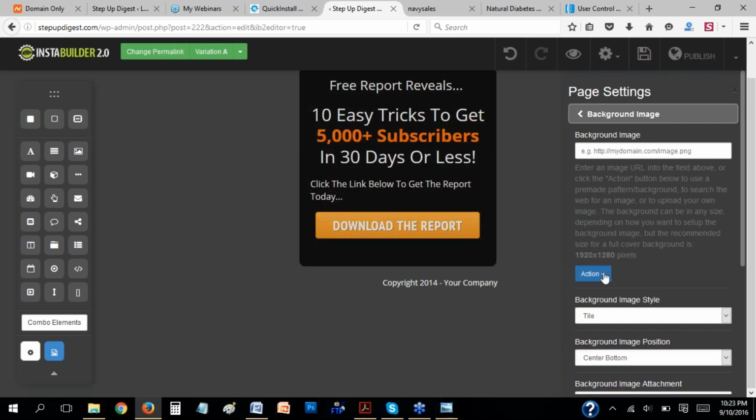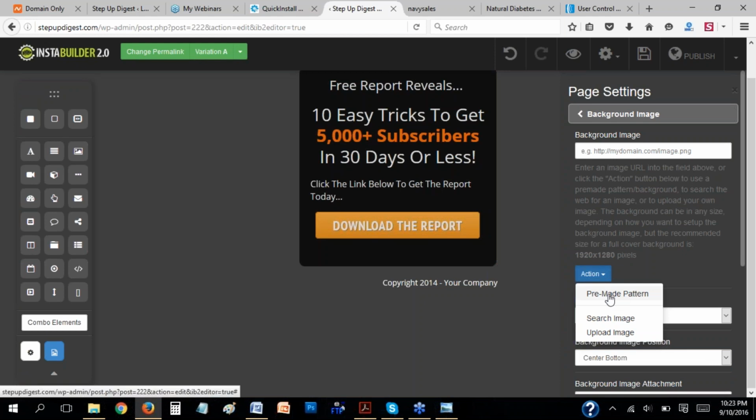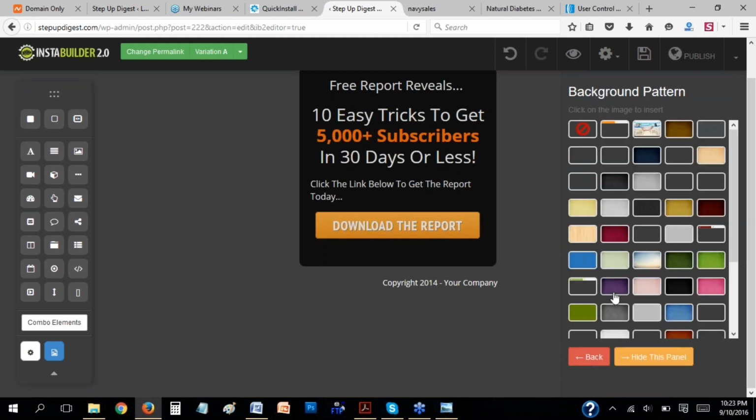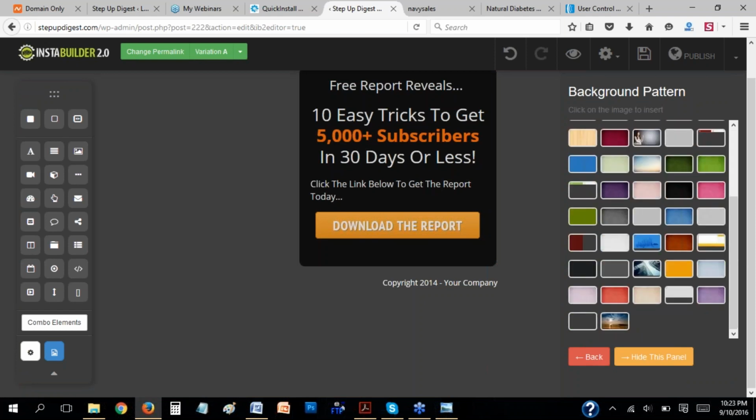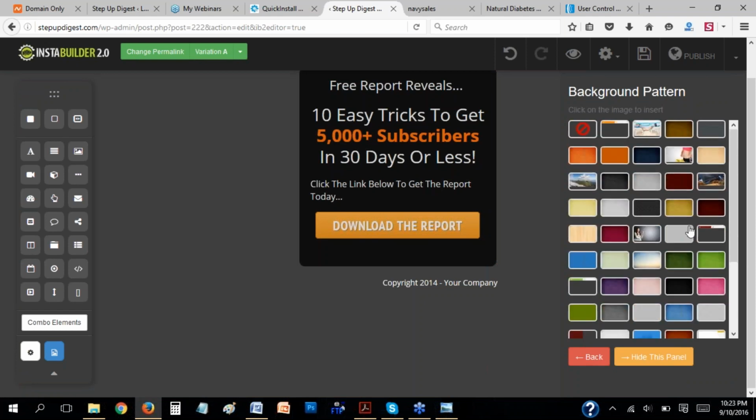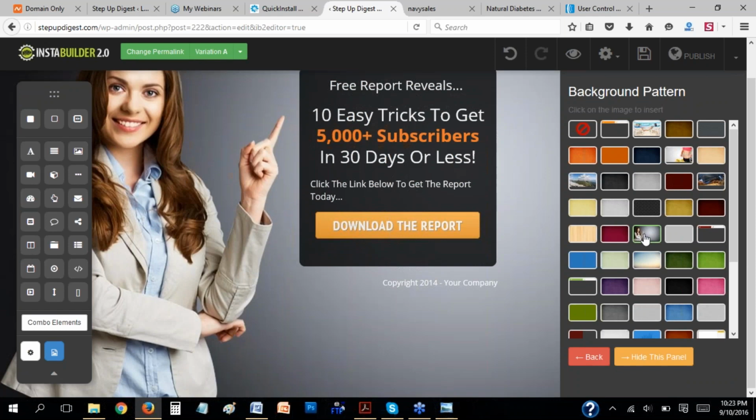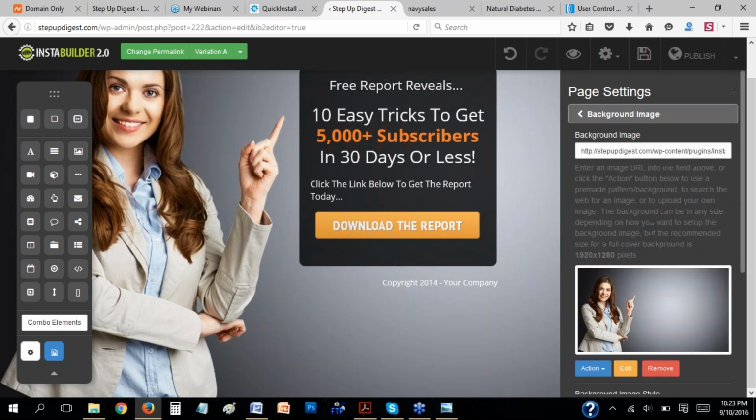You click on remove first, then click on edit, click on action, click on pre-made pattern. Normally I would advise that you use your own image. But let me just say I want to use this. This is one of their images that they have on there, so I can use that. You can see I now have a brand new image.